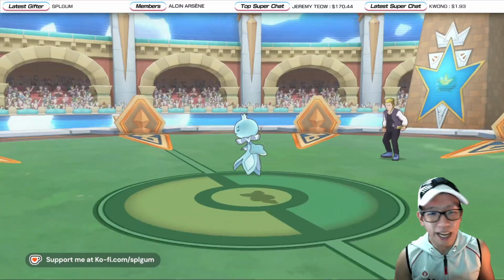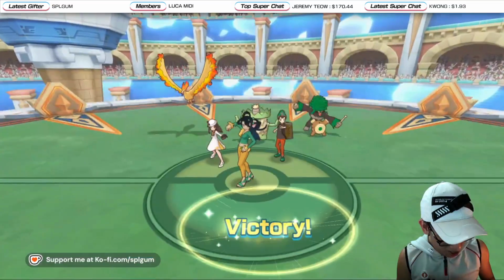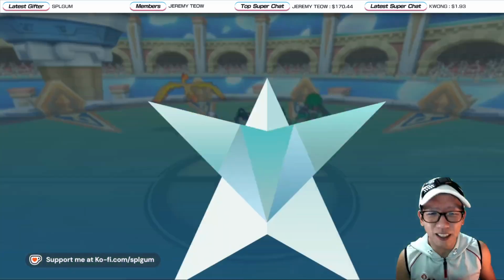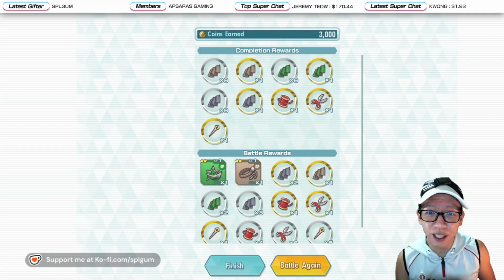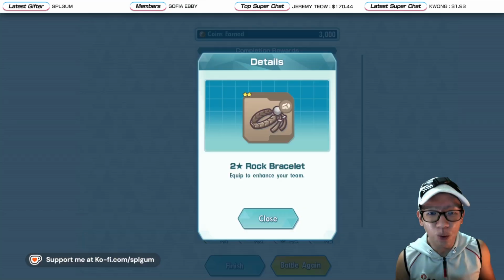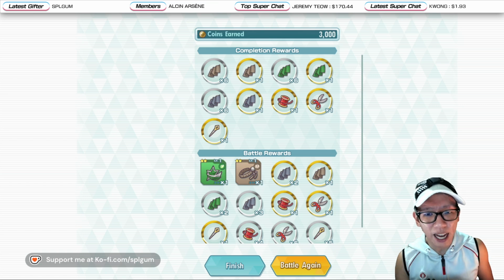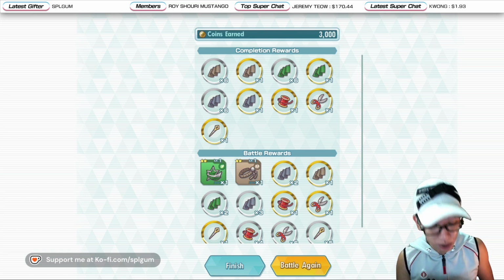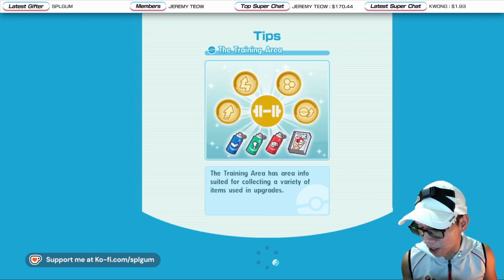And after this battle, you'll be able to get a couple of type gears. As you can see over here, we got 1 2-star grass pin and 1 2-star rock bracelet. And you need a lot of these items. Now, I just got 2 stars, and you're wondering, where the heck do I get 3 stars?